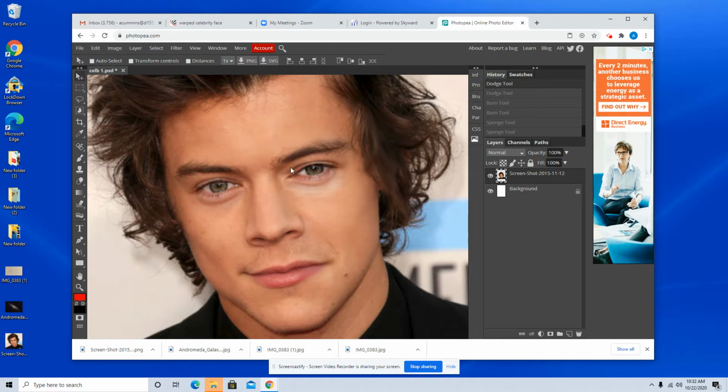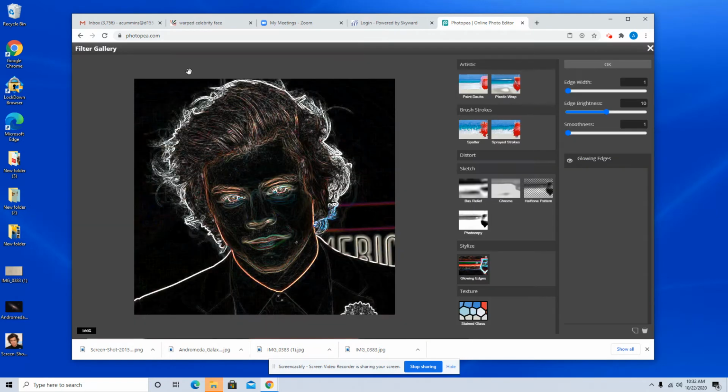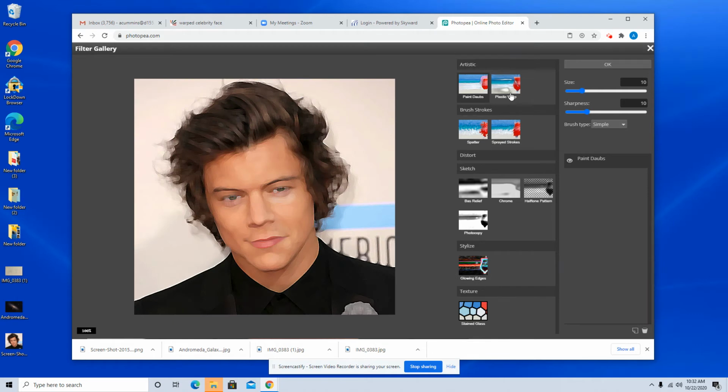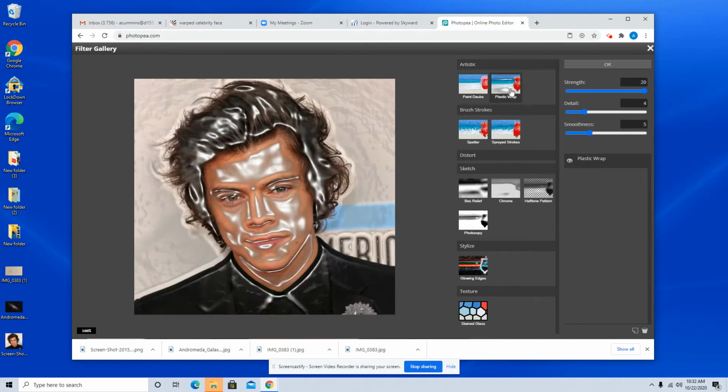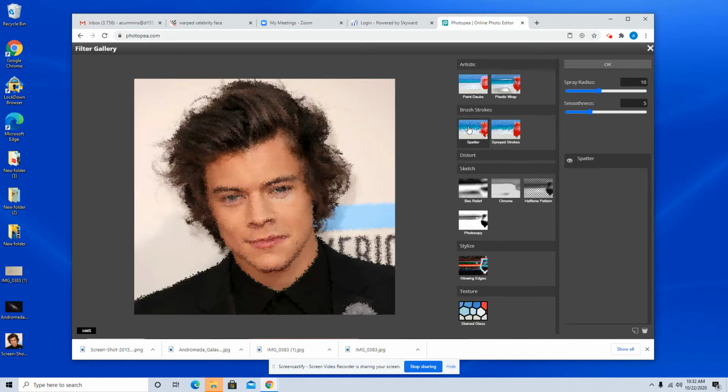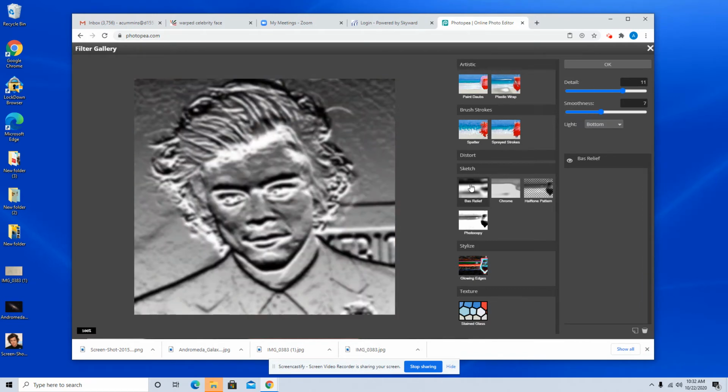If you go up to filter, go to filter gallery. So this allows you, if you want the picture to be more kind of painterly, so you can do paint dabs, you can do plastic wrap, you can do splatter, spray strokes, bas relief, chroming, halftones, photocopy, glowing edges, stained glass.